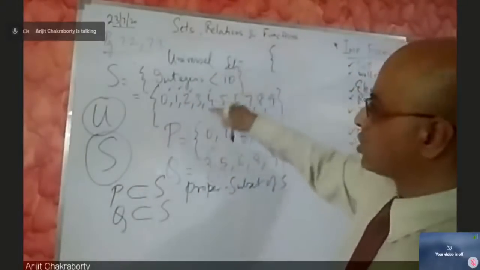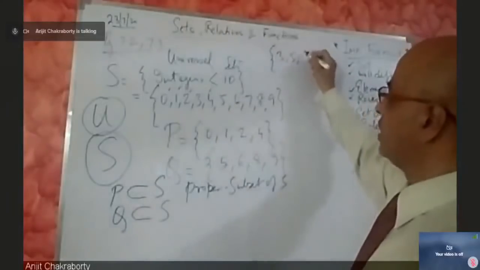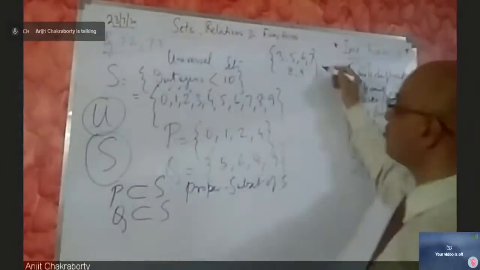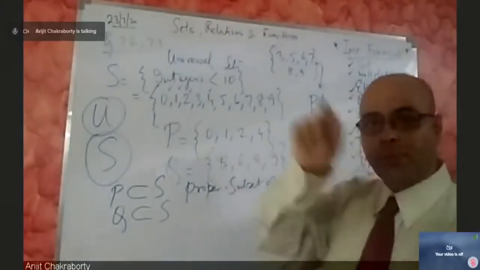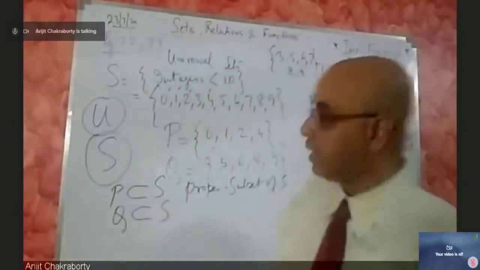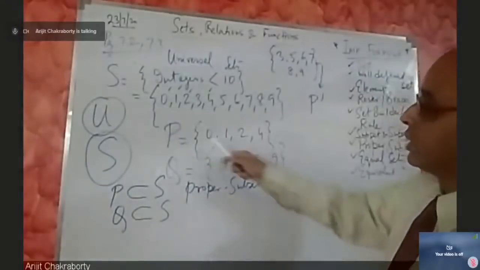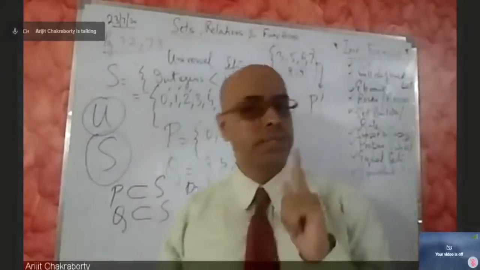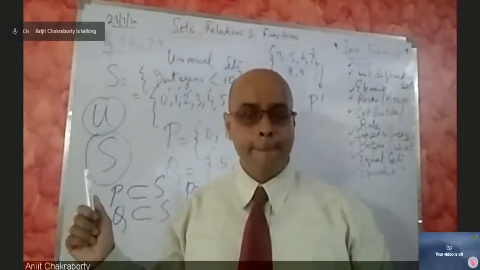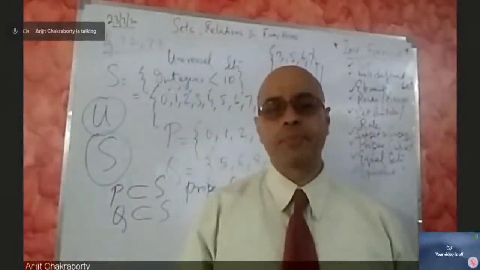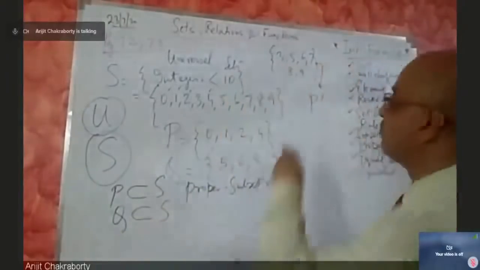So I am creating a new set here. 0, 1, 2, 4, okay. So 3 is not there. So I write 3. 5 is not there. 6, 7, 8 and 9. So it's a new set. This set is called the complementary set of P and it is shown by P dash. P and then a small dash at the top. That means P dash here will be 3, 5, 6, 7, 8, 9. 0, 1, 2, 4 is there in P. But 3, 5, 6, 7, 8, 9 is not there in P, but it is there in S. S is the universal set. Right? Therefore, P dash means complement of P, the complementary set of P. Right? And this is shown by P dash.